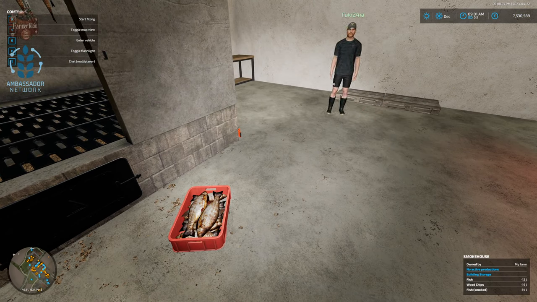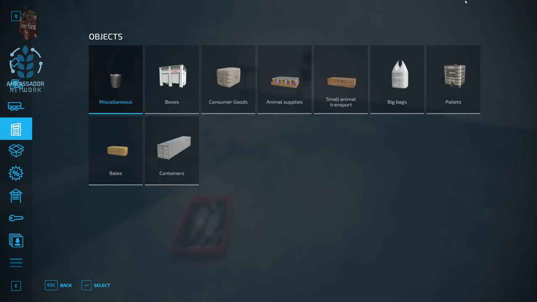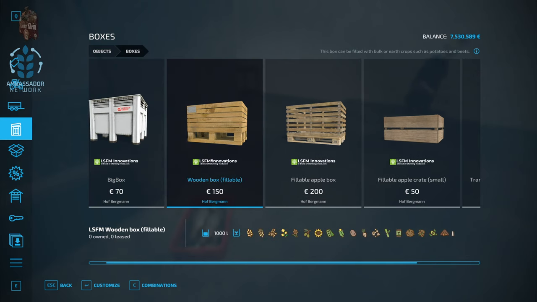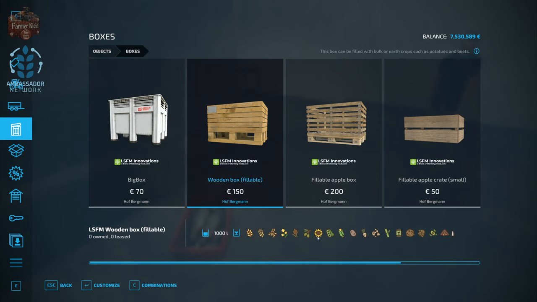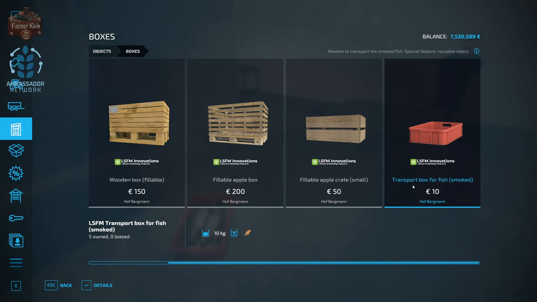Oh, your favorite dance parlor. They want some fish. Is that my way to transport these in the small trays? I think so. I guess you could probably palletize them if you really wanted to do the work with the empty pallet, but, let's see here. So the big box, it does not have fish listed. Yep, you're going to be carrying them by hand. Wooden fillable box does not have fish listed. But there is a transport box for fish.